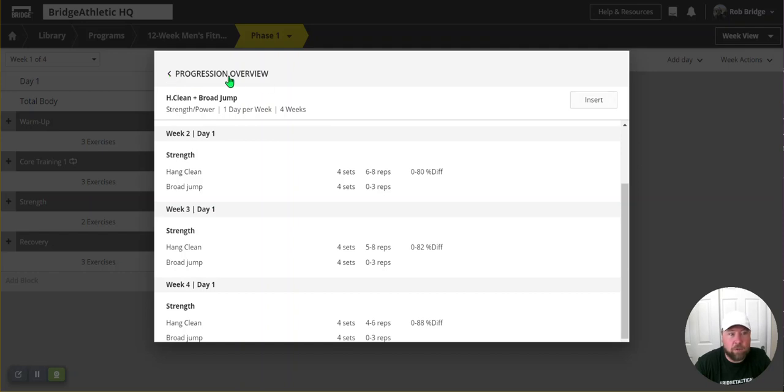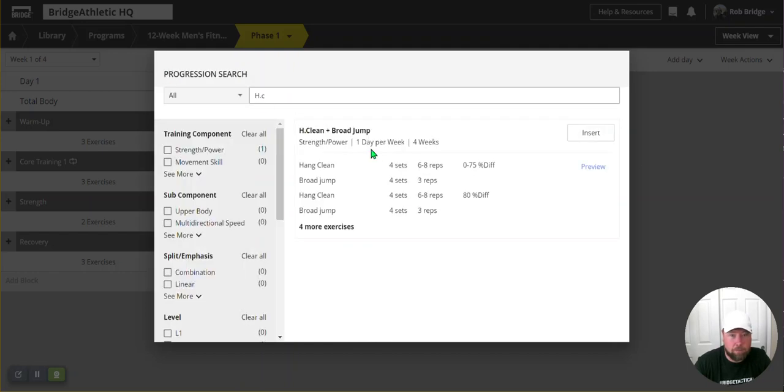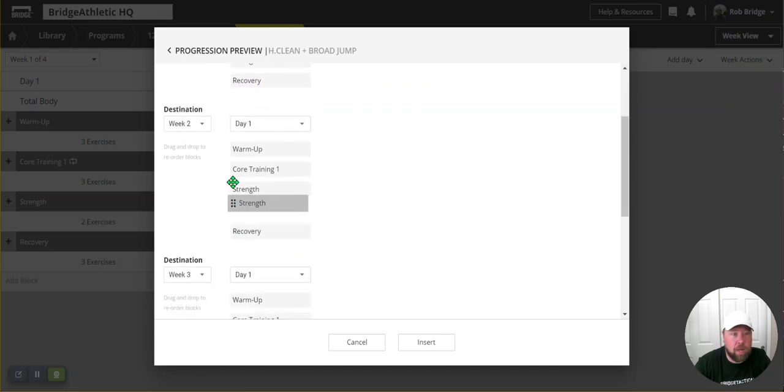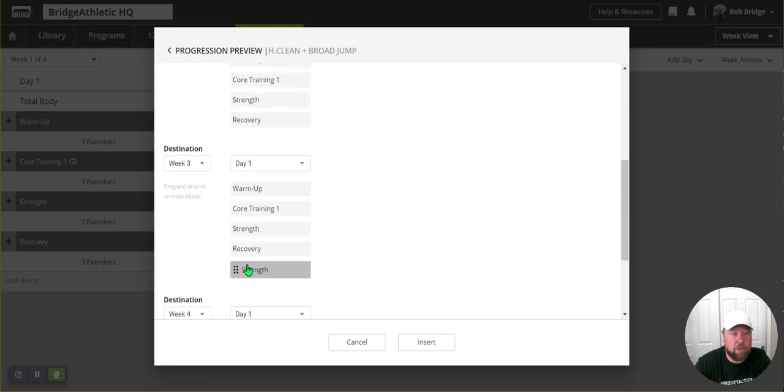You can select insert here, or go back to this and insert there. And then as you see, we have all these other ways you can filter as well. But I'm just going to go ahead and enter it. Now it's cool because it tells you where you want it. Do you want it on day 1, 2, or 3 of this program? Because this program is 3 days a week. And then where do you want it sequenced in the day? So let's go ahead and put it all the way at the top of each day. Again, just to show you the functionality.